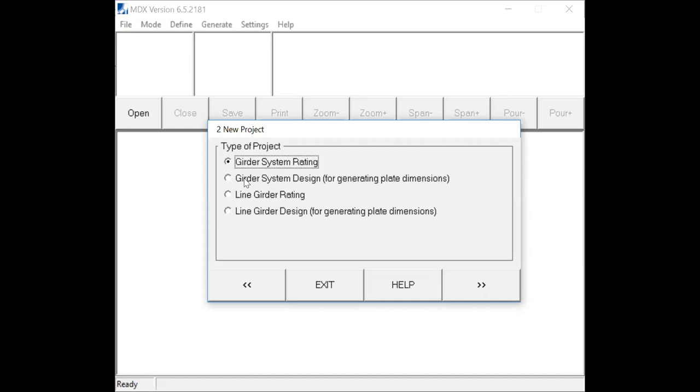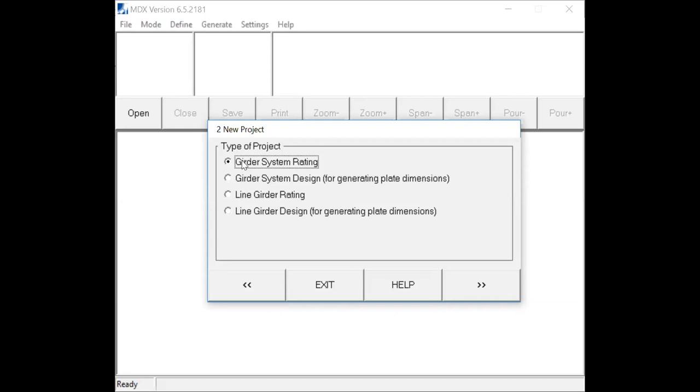Instead, we'll use the rating option because it is pretty neat. You start with a preliminary girder size, based on span-to-depth ratio and some geometric requirements, and let the program do the rating. Based on the rating number, if it is less than 1, that is good, but significantly less than 1 means you over-designed, and you can adjust the size of the web and flange in order to make your design more economical.